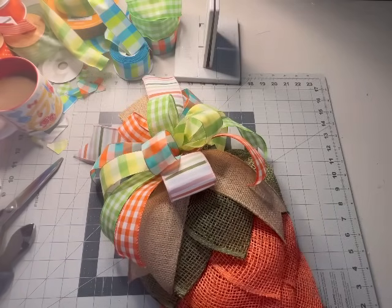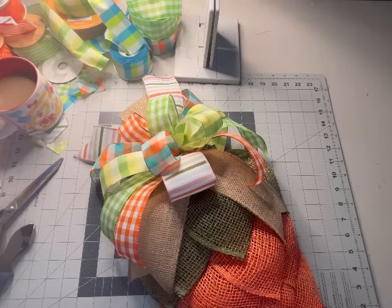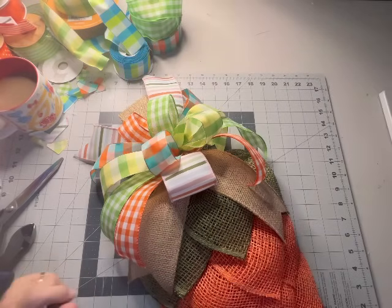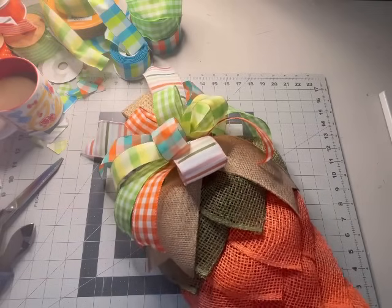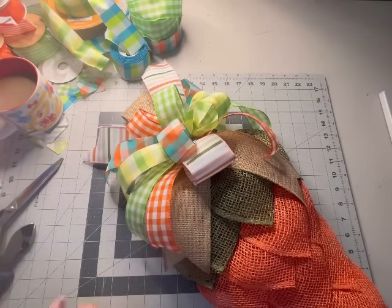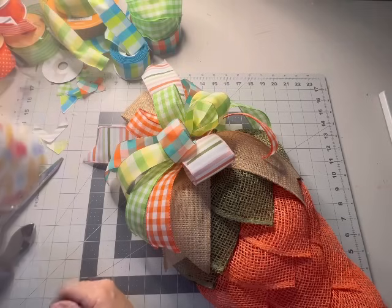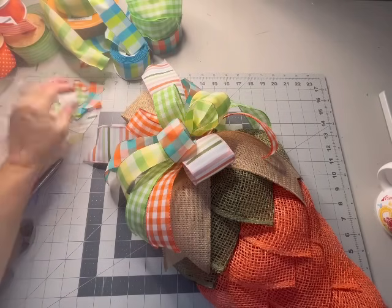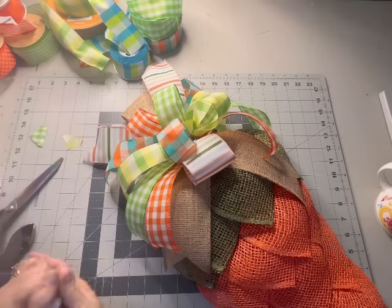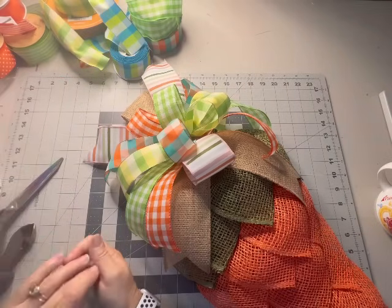I am so happy that I found her tutorial. And once again, it's Wreaths by Designs who taught me this. I believe she has a YouTube channel as well. I did find her on TikTok and I'm so happy I did. So that is that. So now we're going to add some other fun stuff here.